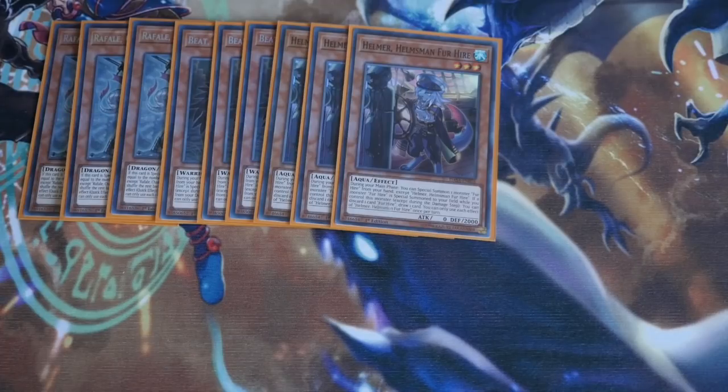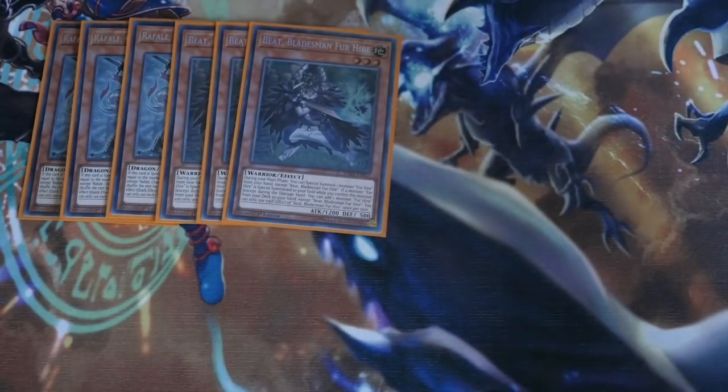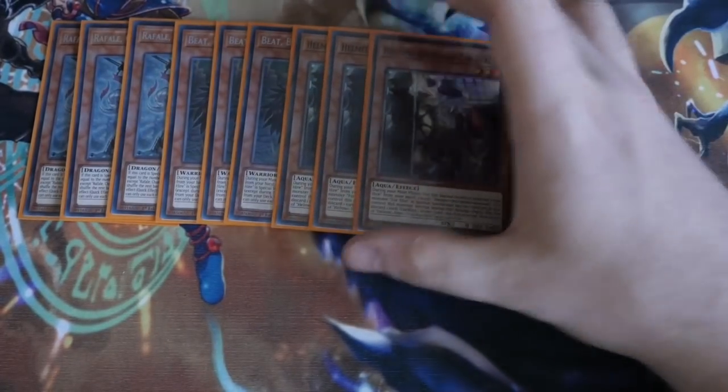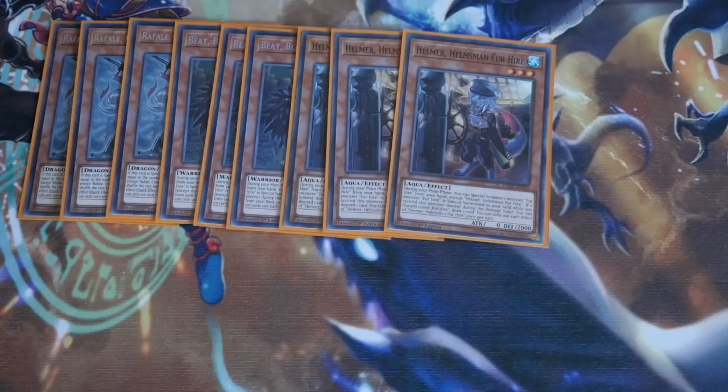We've got triple Helmsman Fur Hire. During your main phase, you can special summon 1 monster Fur Hire from your hand, except itself. If a monster Fur Hire is special summoned to the field while you control this monster, except during the damage step, you can discard 1 card, Fur Hire, and draw 1 card. You can only use each effect once per turn. Nice 2k defender. And then, of course, you can combo this off with Bladesman. Bladesman can then get you a big beater on board, and you can Link or Xyz with these guys here.